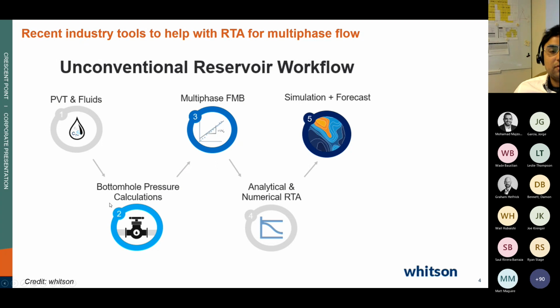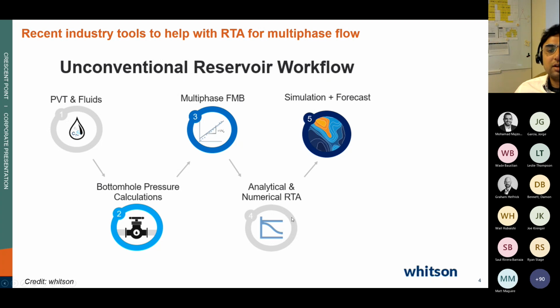So once we are pretty much confident on that, we move into multiphase FMB just to set up a benchmark on the expected OIP. And as Mo was mentioning in the previous slide, again, one of the case studies, you can even go into the forecast if you have the idea about water oil ratio and gas oil ratio. So just a benchmark for the future, I would say, of contacted oil in place and EUR estimates that you'll get.